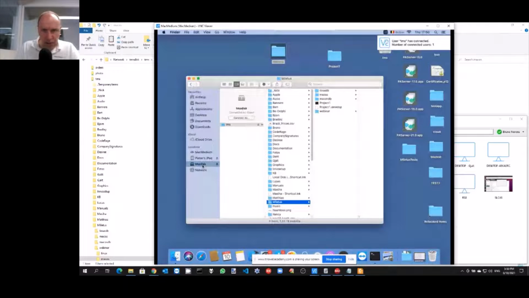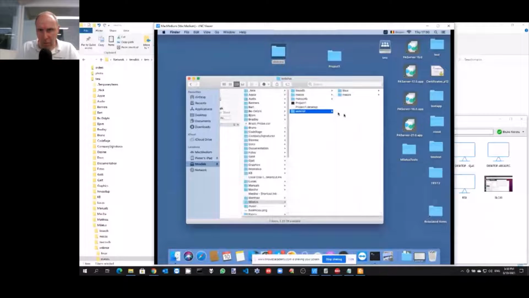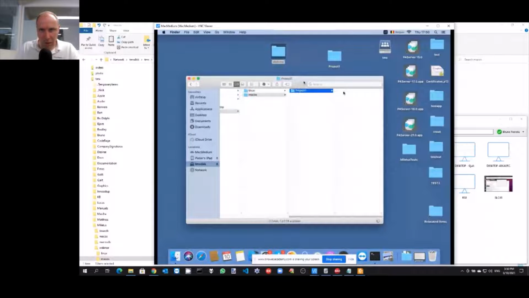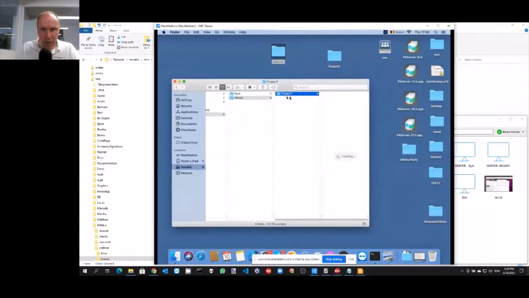And here we are on this same network drive. And here we have the webinar folder, we have the macOS folder, and we have project 1. And what I can do is simply drag out. It's a bit slow machine. It's an older Mac Mini, this machine here.